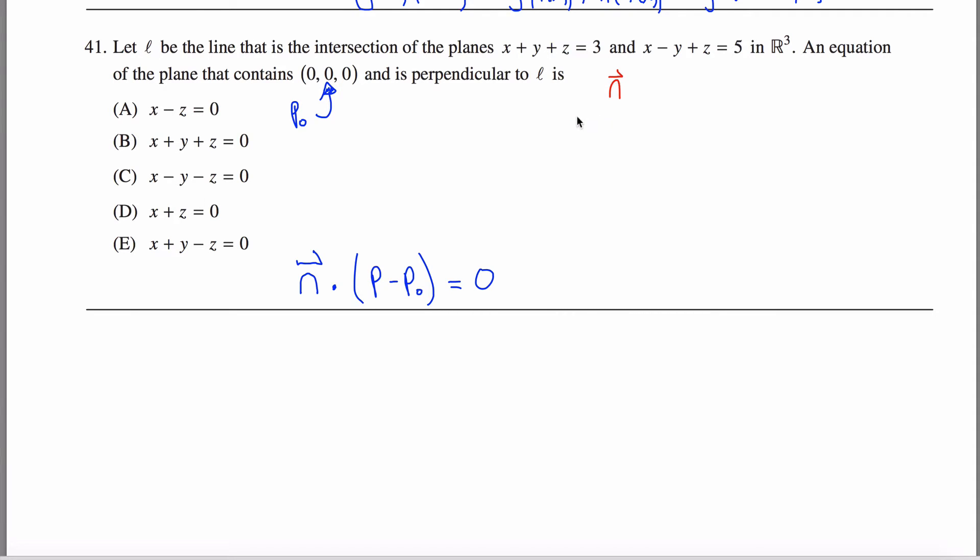So we'll figure that out over here. The way I'm going to find the normal vector is by solving my system of linear equations. So I got X plus Y plus Z equals three and X minus Y plus Z equals five. And you can see the test makers made this system very easy to solve. If you subtract the two equations, you get Y minus negative Y. In other words, two Y is equal to three minus five, negative two. So you get Y equals negative one.